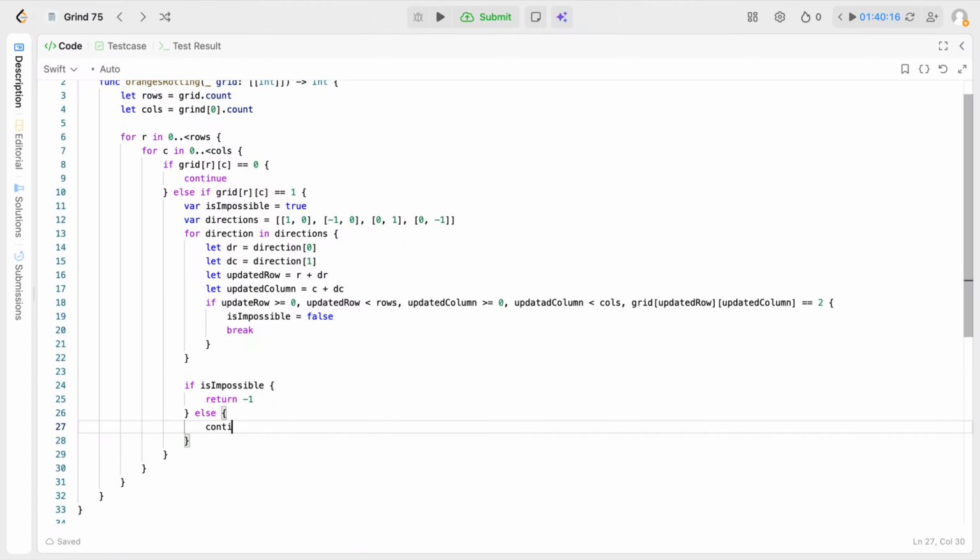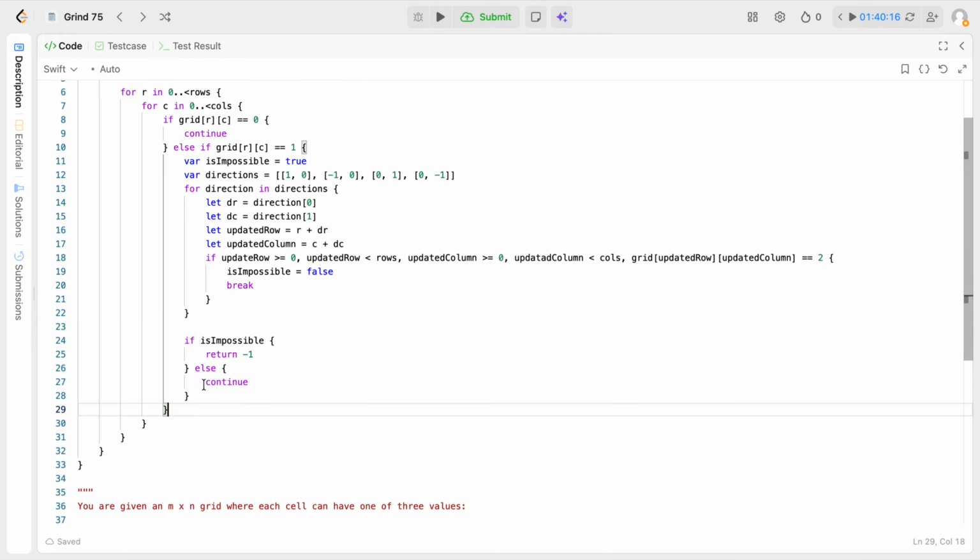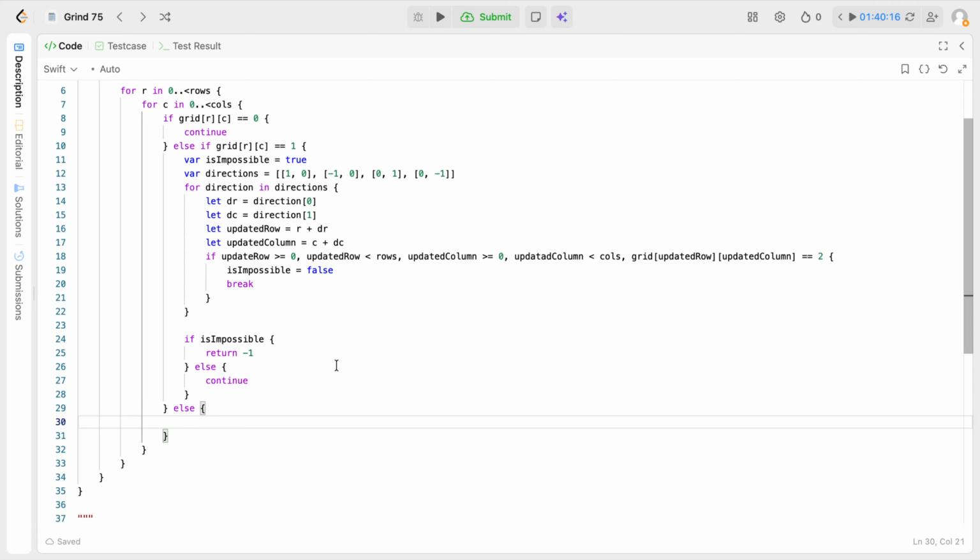We can just continue from here, right? Because we don't want to continue checking this for this fresh orange. We want to just move on to the rotten orange.